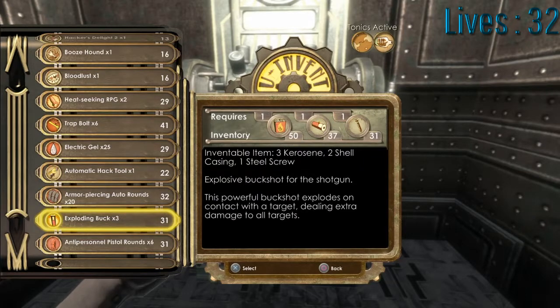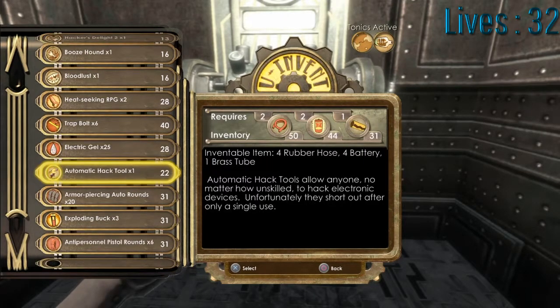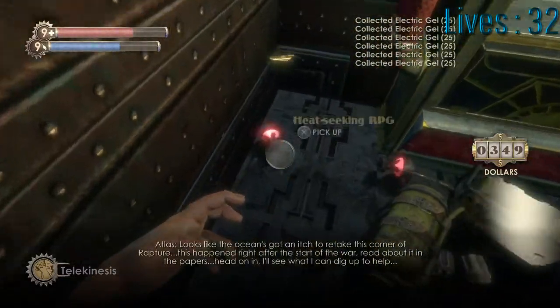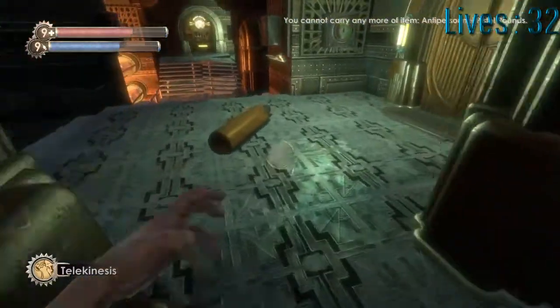Gonna buy a bunch of that just for later on. Buy some of those. So get a load of electric gel that frankly we don't need, but that means I can just use it next, which is awesome.